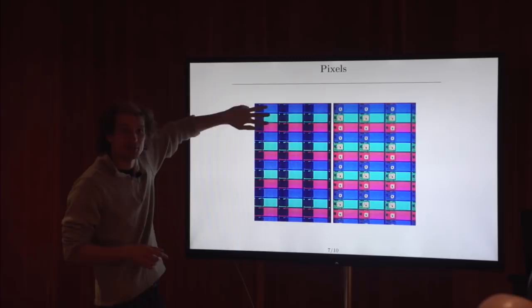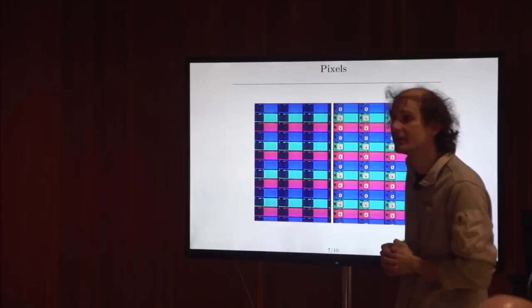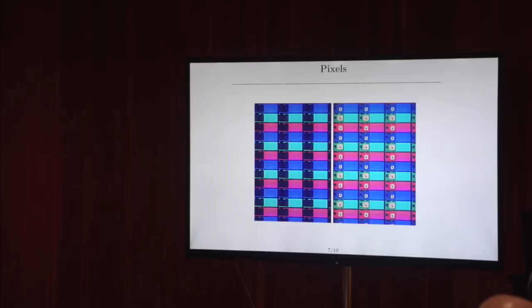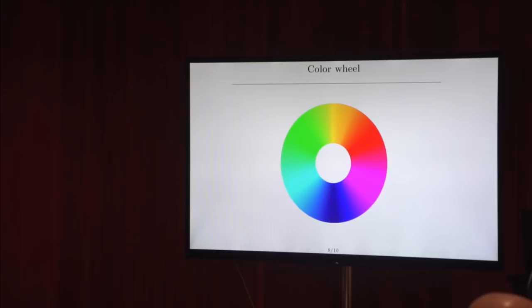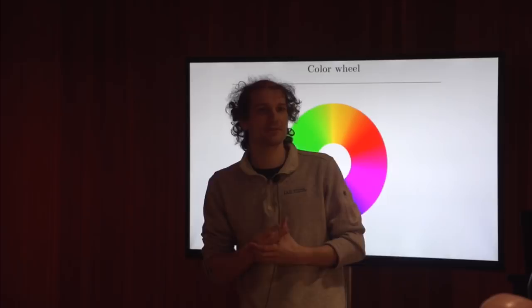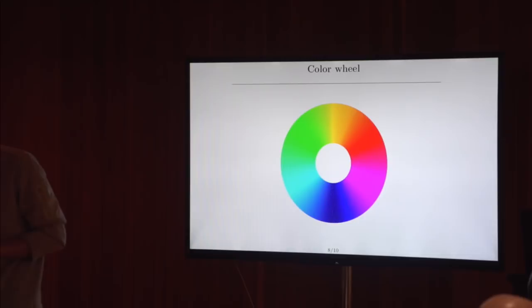Each pixel consists of one blue light, one green light, and one red light. I thought I would just comment briefly on why those colors. Takes me to elementary color theory, which is one of my favorite subjects. Turns out the human eye can see three different colors. The human eye perceives color through three different receptors. One receptor is susceptible to blue, one is susceptible to green, and the third is susceptible to red. This means that you can reproduce essentially all the color responses of the eye by using just three different colors.